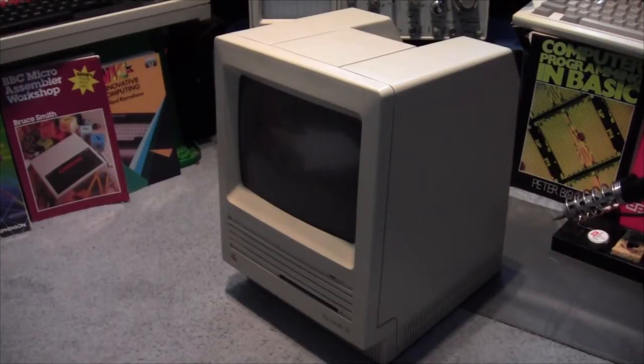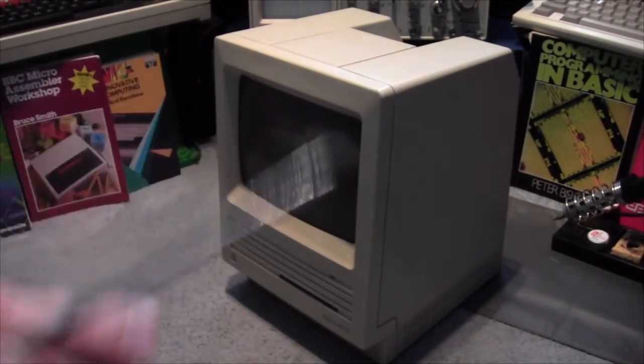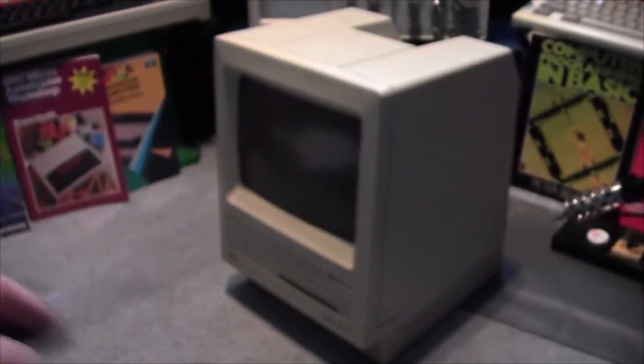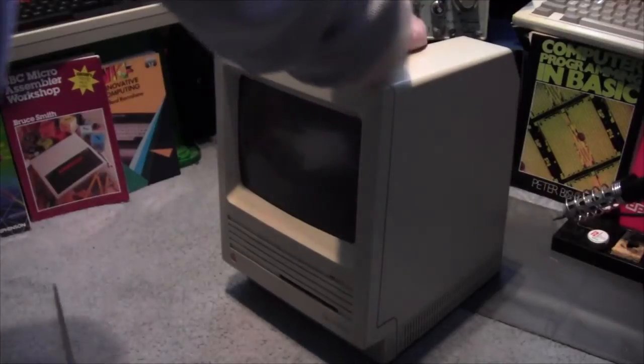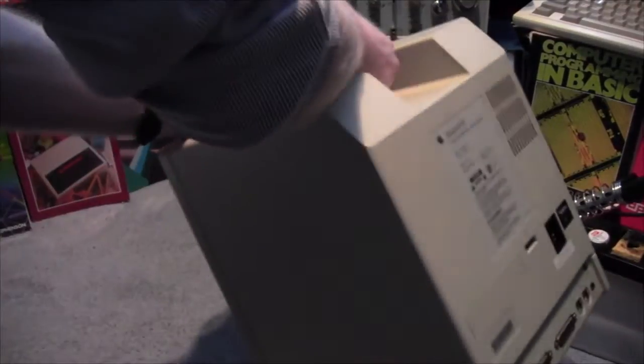So, thanks to Andy Taylor, who provided me with the appropriate screwdriver to get into the Macintosh SE, because they have their own screws, and because they're deep inside the system, you need a long one. Now, let's operate, shall we? Another quick sip of tea. Lovely. Right. Now to get into the Mac SE.